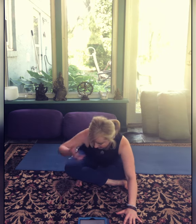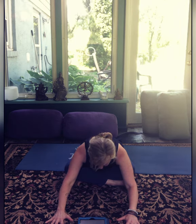Now, release that and try to pull your feet apart. Now I get that a little bit more in my outer hip while I'm in this forward fold. Pull the legs apart and then relax that. Now we're going to do the back bend before the forward bend. So inhale, come up, arch your back. Remember when we're on our back. Feel your spinal muscles move in, contract, and now fold forward.